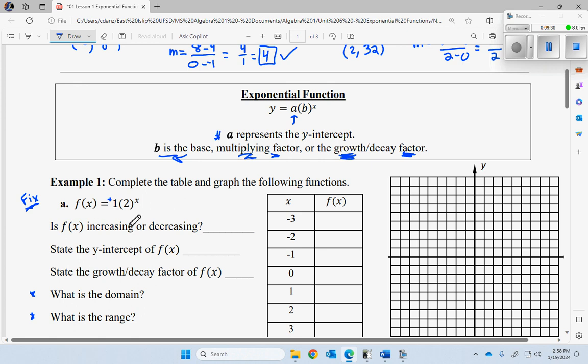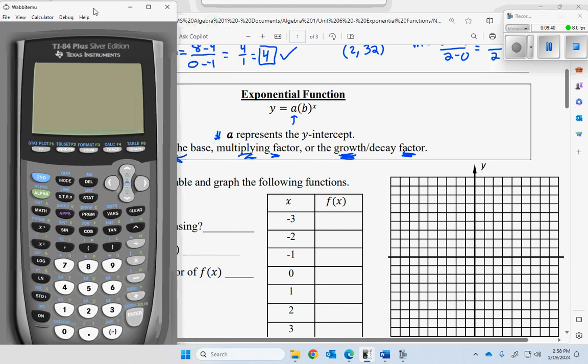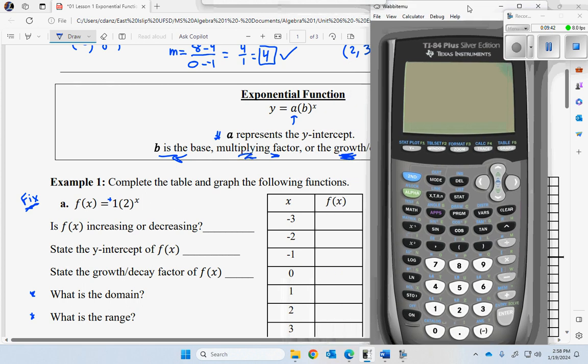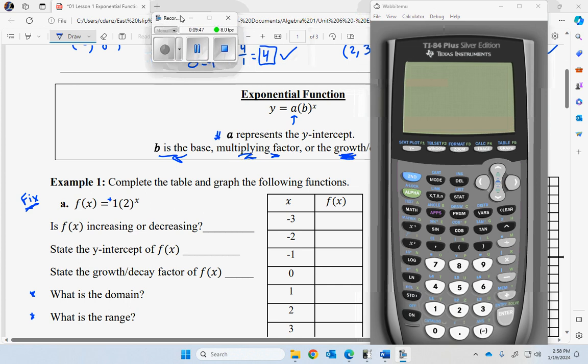So I want to graph f of x equals 1 times 2 to the x power. How are we going to graph this? Well, the best way is using a graphing calculator. If you get that out, in our y equals button, we will put 1 times 2 to the x power. So let's see, y equals, clear out anything that you have there. 1, parentheses, 2, close parentheses, to the, remember this is our exponent button, and put an x there.